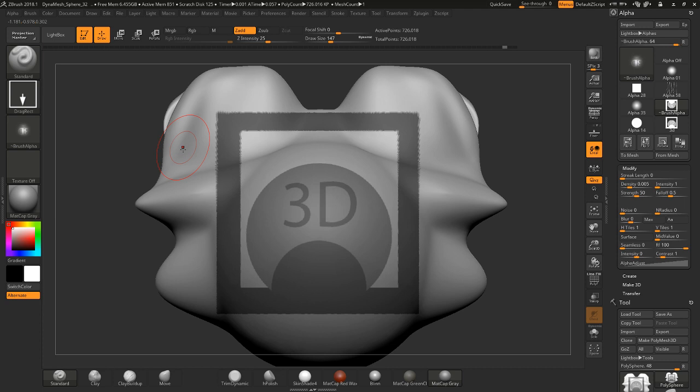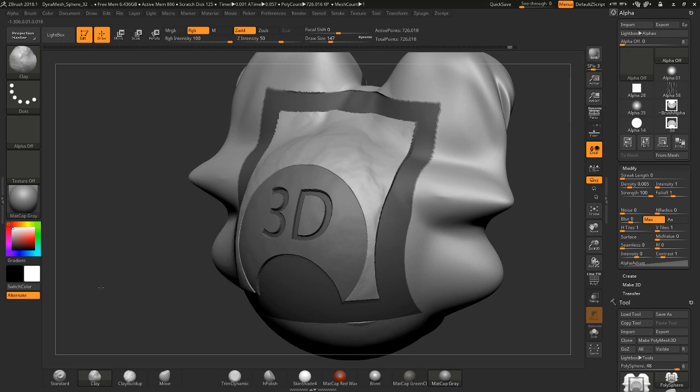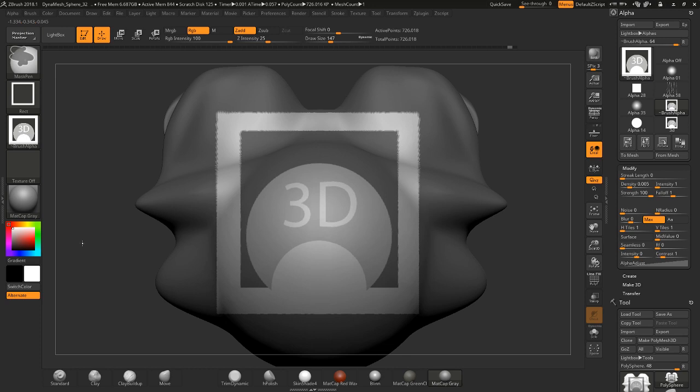If I pick a different brush like this clay brush here and start doing something like this, you could see that because I have a mask, it's starting to bump up the surface. See that? Or if I hold control, I can invert my mask by clicking here. I can invert my mask.